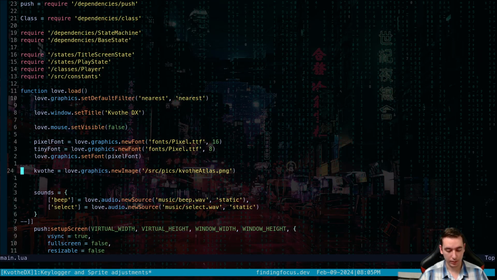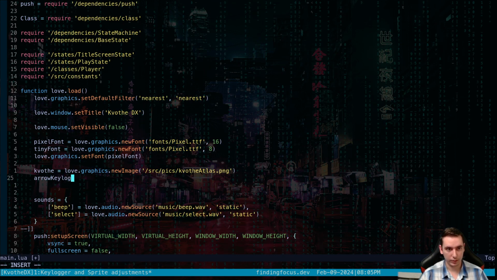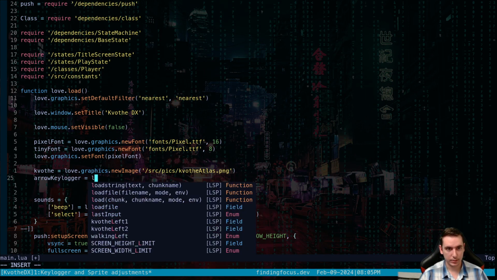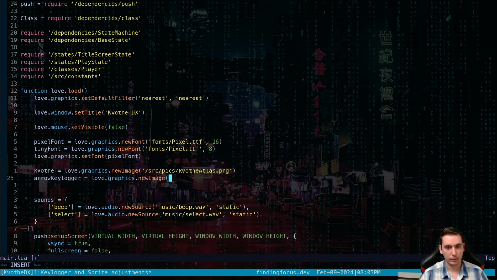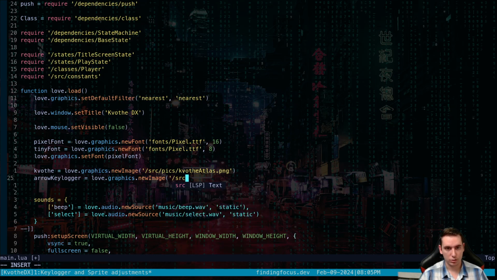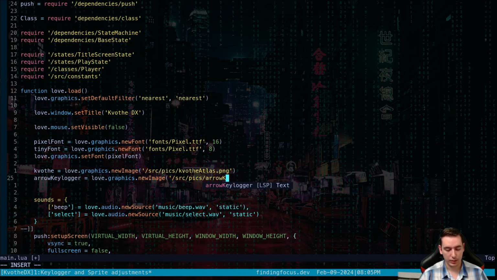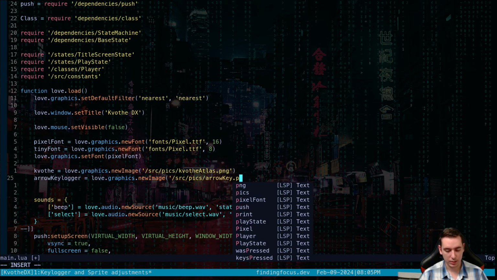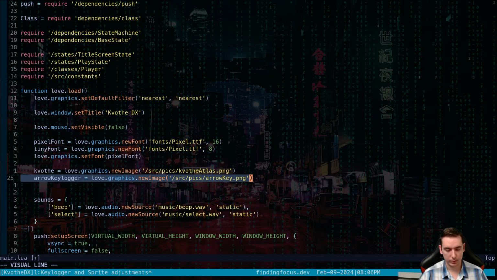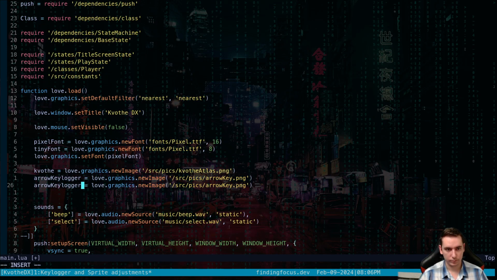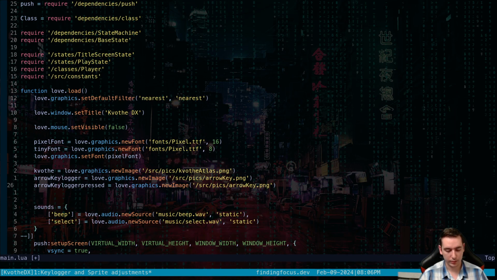So right here, we'll say arrow keylogger gets love.graphics.newImage, and it is source pics, and it was arrow key.png. It was arrow key and arrow key pressed. Is that correct? Keylogger pressed.